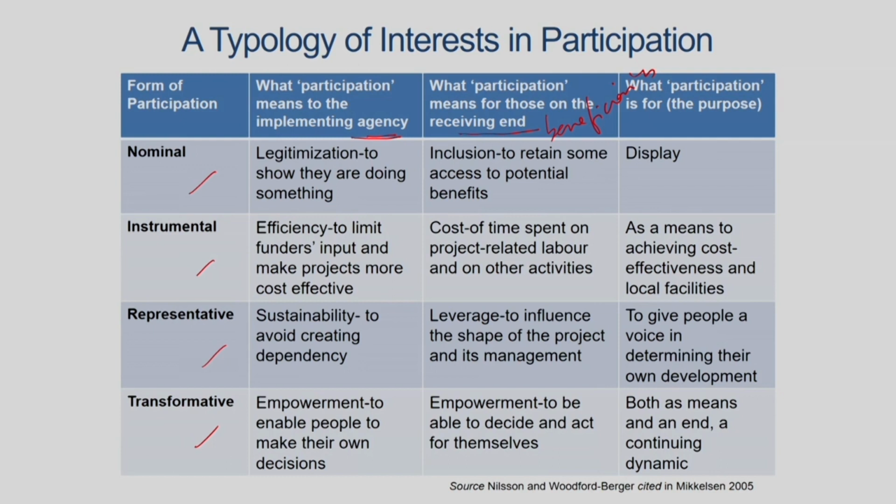Transformative: for the implementing agency, it means empowerment, or to enable people to make their own decisions. For the participants, empowerment to be able to decide and act for themselves, and the purpose of this form of participation is to be used both as a means and an end, which is a continuing dynamic. In terms of the conflict of interest with regard to participation, representative and transformative forms of participation are highly desirable in the case of the development research process.